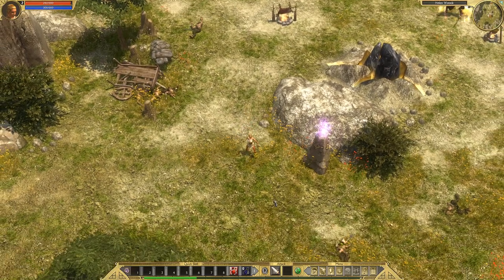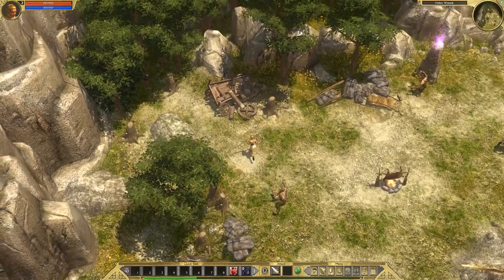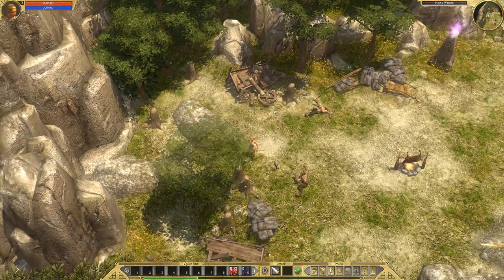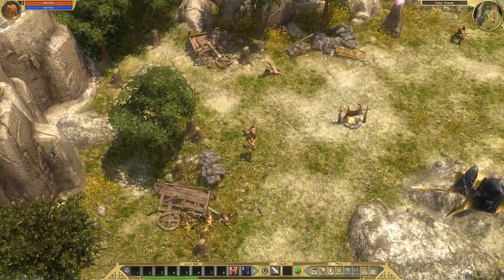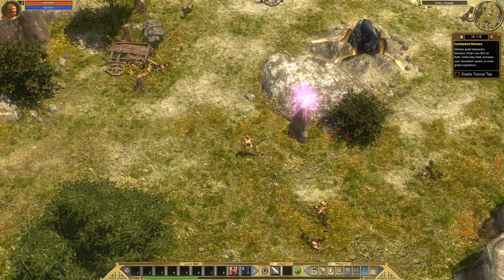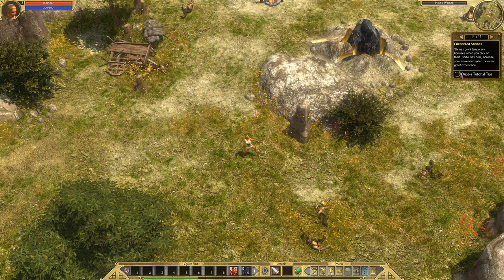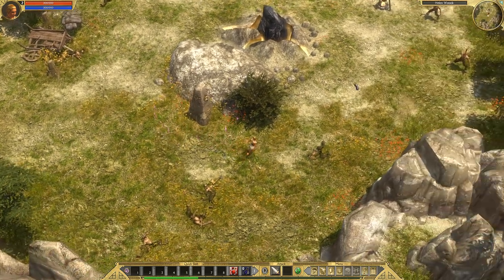There's the boss. He's actually pretty powerful. Got the pin club. Regeneration shrine, we'll take it. Shrines grant temporary bonuses. Okay, now it's time to fight.